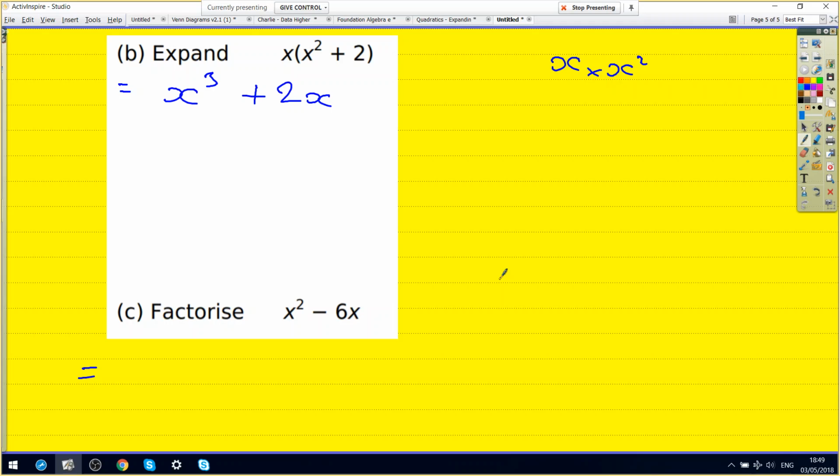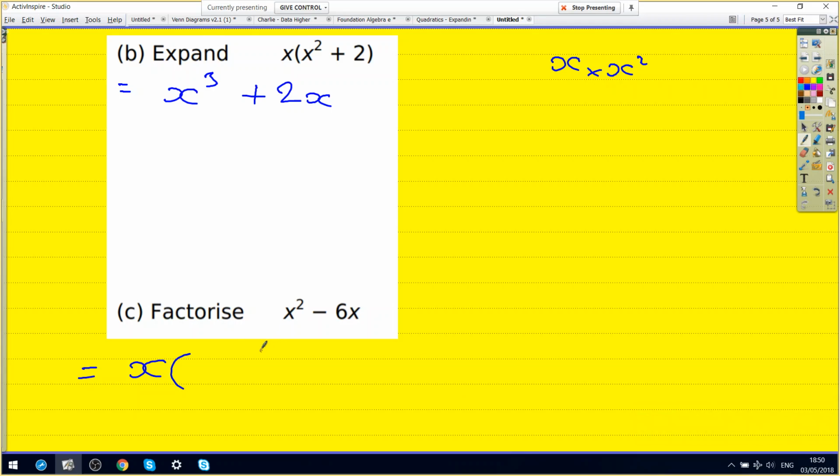So the first bit would be... I don't know. So I'd start off that bit. The way you figure out what they were both multiplied by is by looking at what they both have in common. They both have 1x. And so what were they both multiplied by? X. Yeah.